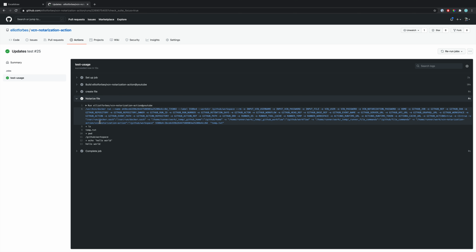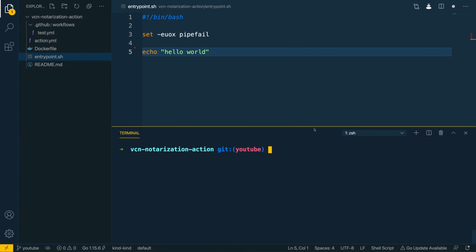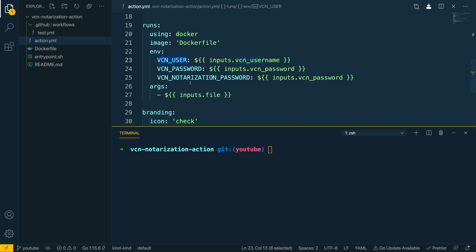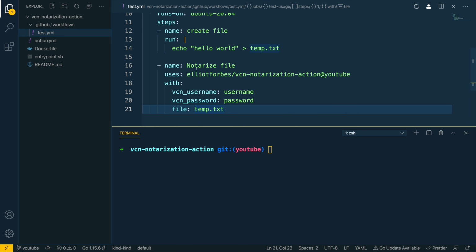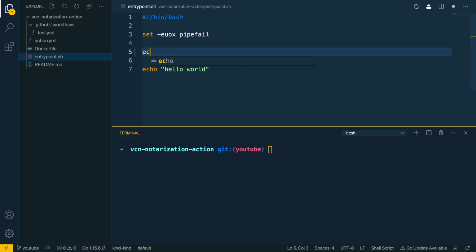notarize file step. And if we now want to verify the environment variables that we passed in to the action, if you remember, we defined them within the action.yaml file here, and they're mapped via the inputs and subsequently passed in here. We can then go into the entry point.yaml and echo these out.